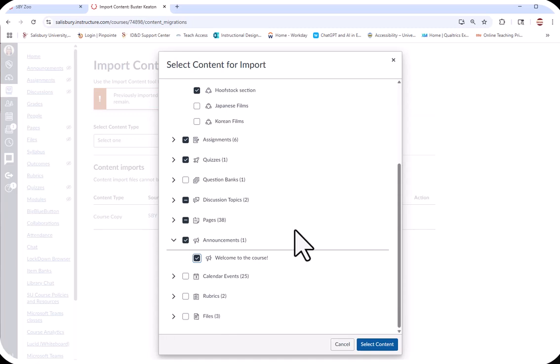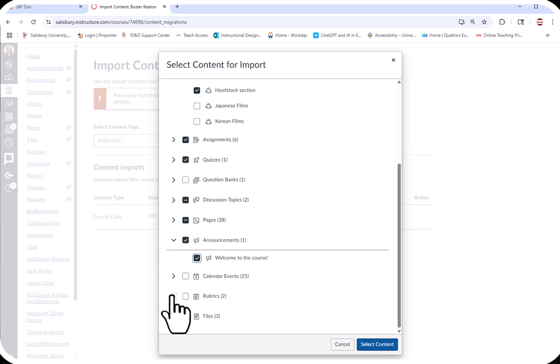While not displayed here, if you have added an external tool, such as a library guide, you may see the external tool options in your Select Content menu. You can select to bring over any external tools if you want your integrations to work the same way. Likewise with rubrics and learning outcomes. If you have not developed or linked these items in your old course, you will not have these options to import into your new course.